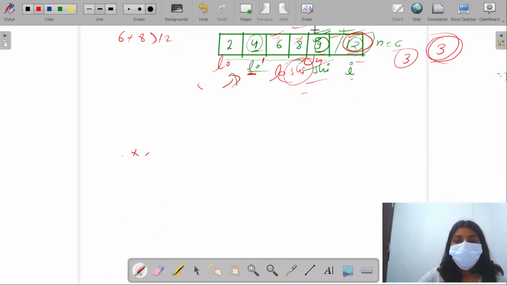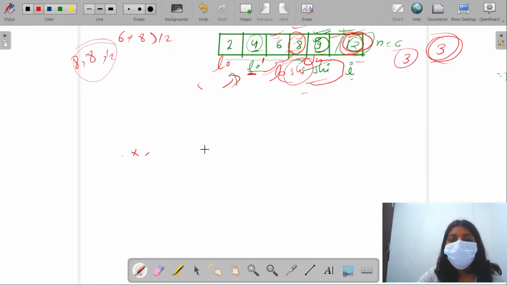Now I again fix my second highest side, that is 8, and my highest side. Now if I increase my low, then my lowest index and my second highest index both are equal, both are same. So there is no point of looking at this, because I cannot have a combination of 8 and 12, right? I cannot consider this as my low, right? So till this point I can make the 6, 8 and 12 combination, right?